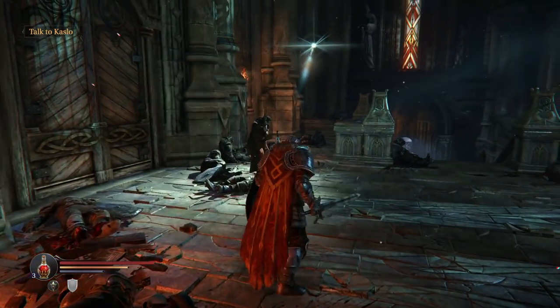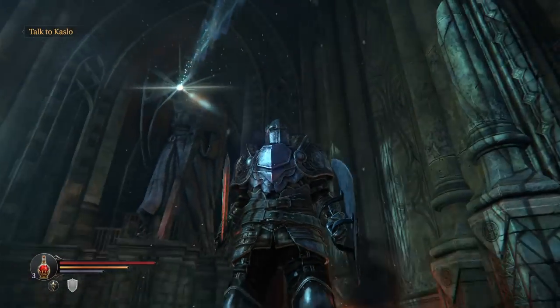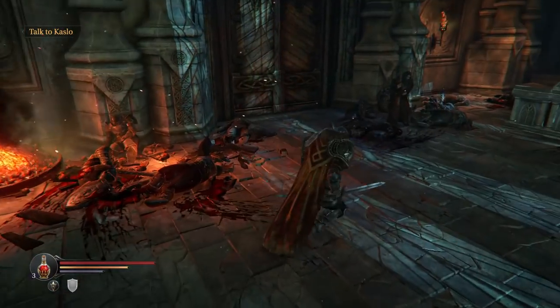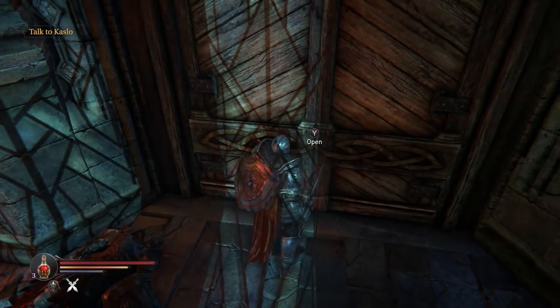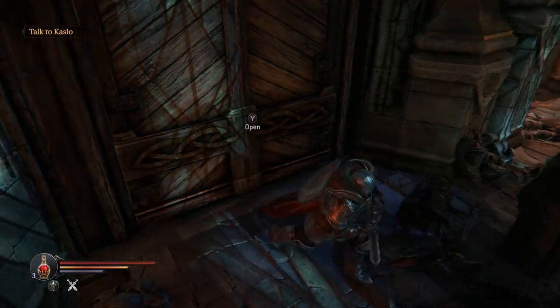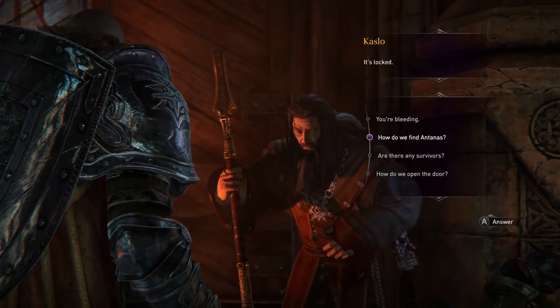Please be safe. Okay, I will be safe. Oh, hello? Where's that light going? Tell me to go up there, I think. Okay. Well, let's have a quick chat to him, see what he says. Is this door open? Can we open this door? It's locked, okay. Great! Give me the freaking key. Can I just smack it down? I'm sure if I just run into it really quick, it would just destroy itself. But I just talk to him anyway. It's locked.